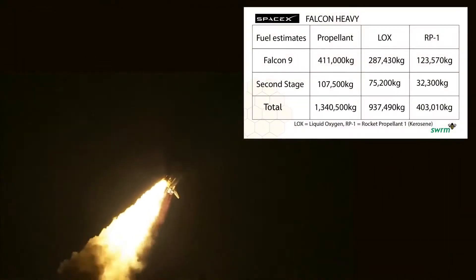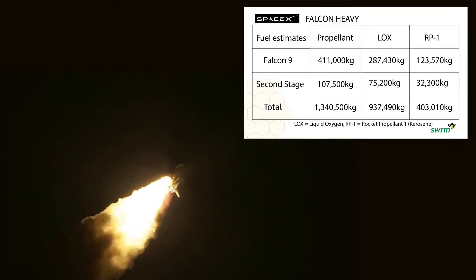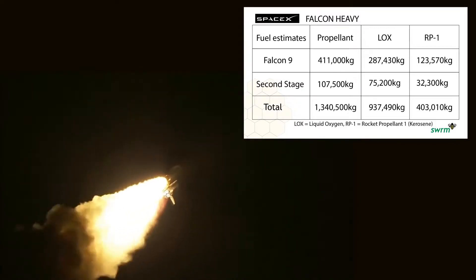Using the fuel estimates for the Falcon Heavy when sent in a low-Earth orbit, we can calculate the operational carbon footprint. Not all of the burnt propellant will immediately turn into carbon dioxide. However, after a month, the leftover carbon monoxide in the atmosphere will oxidize further to become CO2. So, taking a complete propellant burn, we find the carbon emissions for each flight at 1,420 metric tons, and rising to 1,600 metric tons once we add upfront emissions, including design, fabrication, testing, and pre-launch operations.